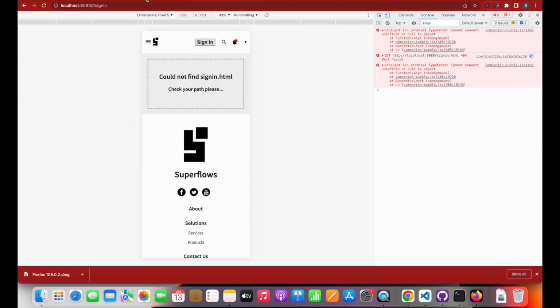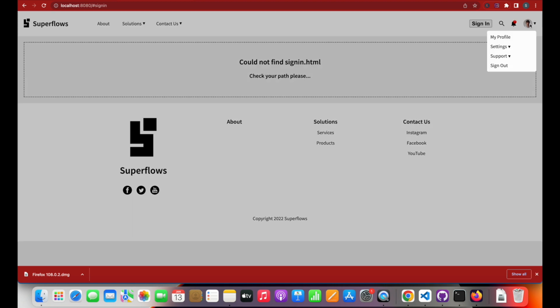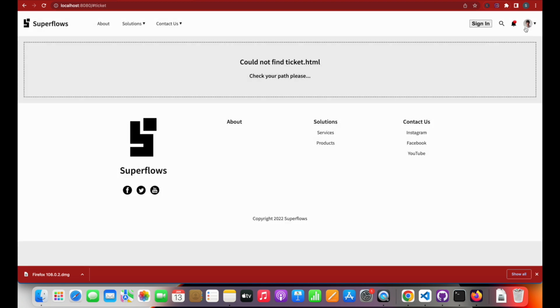Yeah, so I'll just save it. Let's go back. I'll refresh. Yep. Now you'll see that the profile picture is now showing with a toggle button. If I click it, the menu is shown. This is also a menu and sub menu, sort of two-tier architecture, and I can click on anything.